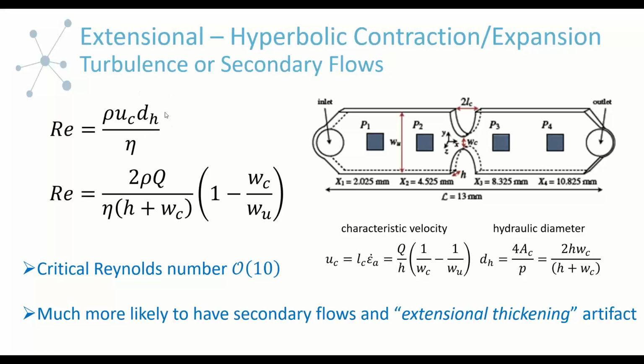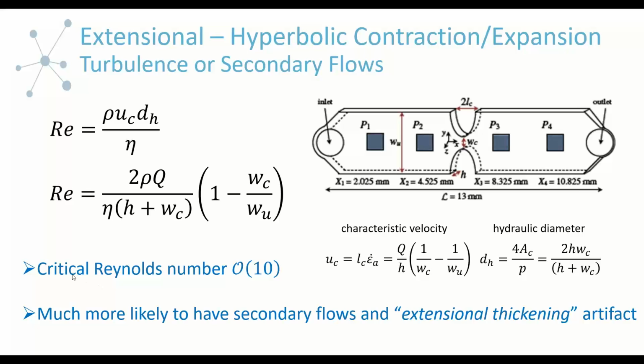And then I've replaced the characteristic length scale by the hydraulic diameter. This is the way you would generally take a flow channel with a rectangular cross section and narrow it down to a single length scale. The hydraulic diameter is given down here. It's just 4 times the cross-sectional area divided by the perimeter. So this is a pretty typical way of identifying a single length scale for something that in theory has multiple. That allows us to calculate the Reynolds number in terms of our fluid properties, density and viscosity, and then flow channel dimensions and volumetric flow rate. So these are all things that you can know.